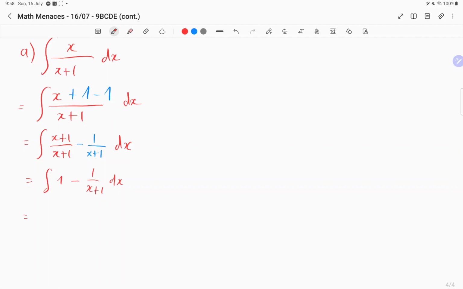Zero. No, not 0. Antiderive. Blake, what's the antiderivative of 1? It's something that when you derive it, you get 1. X. X, yes. And then this one becomes, Sarah? ln of x plus 1. Yep, divided by 1. Yep. What's the sign in front? Minus. Not times. I don't know where you get the times from. And then?